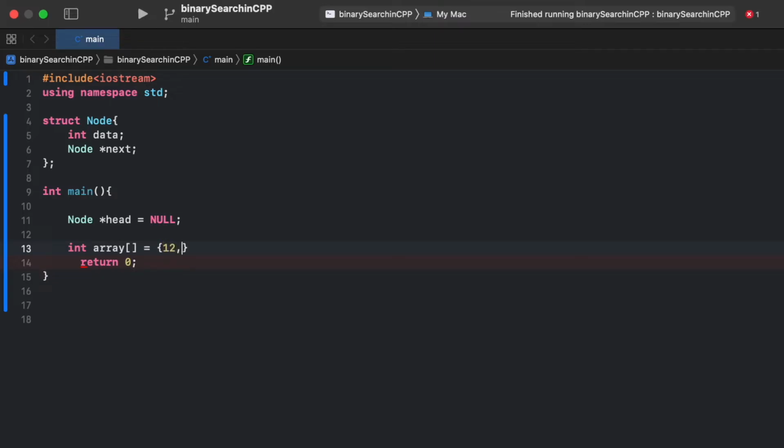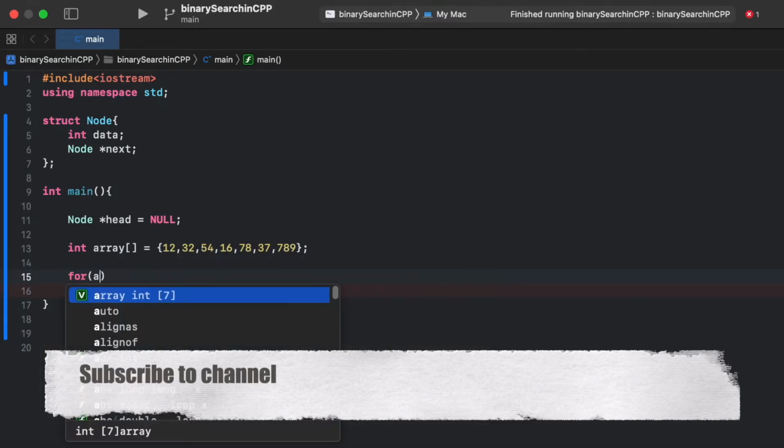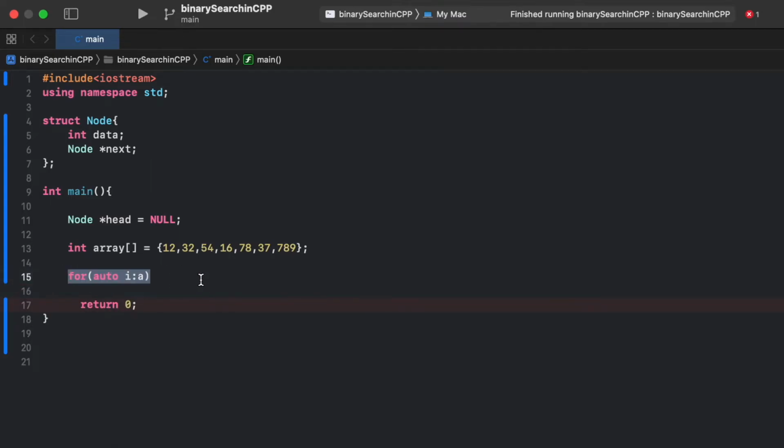We will add random values. I have no clue what I'm adding, I'm just adding. I think it's enough. Basically this would be the data part for the nodes, right? Now, for a trial, let's see if it is printing or not. Basically this is a for loop, and auto is what we call a storage class.